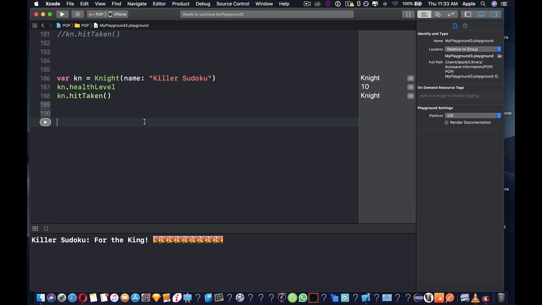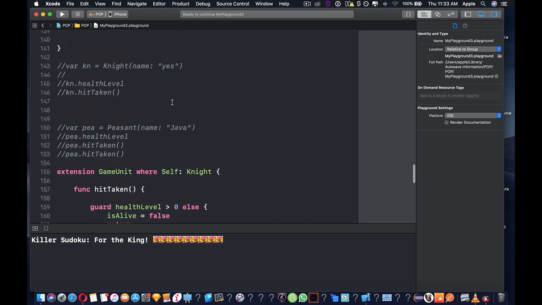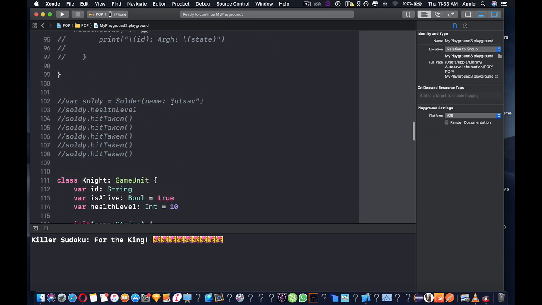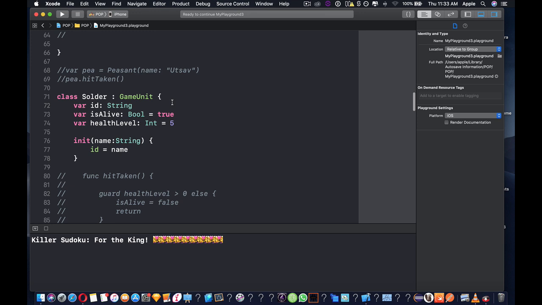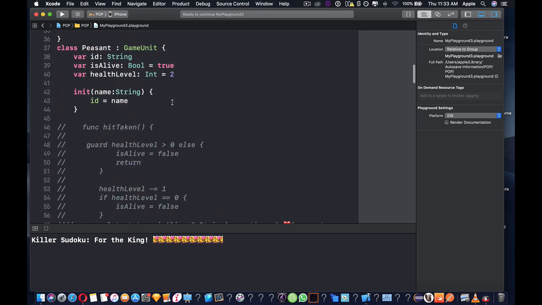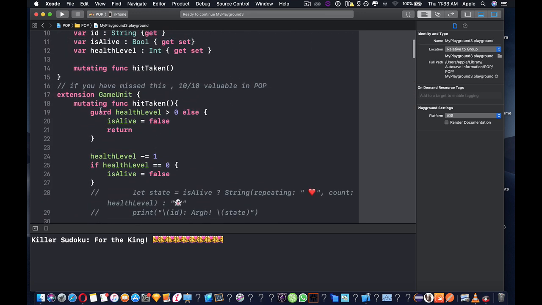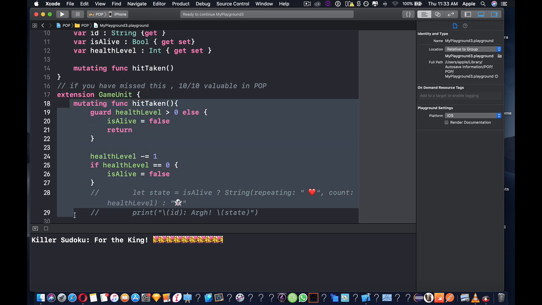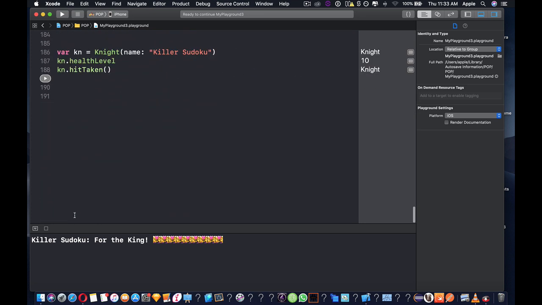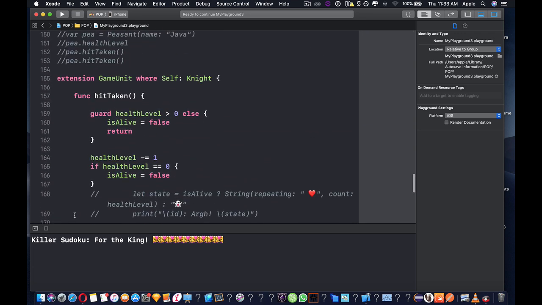So this was a short introduction to how protocol-oriented programming can be valuable to you. So guys, wherever you have used inheritance, remember that protocol-oriented programming has one important aspect, that is an extension of a protocol where you can define the methods and make them custom, just like you have done over here.